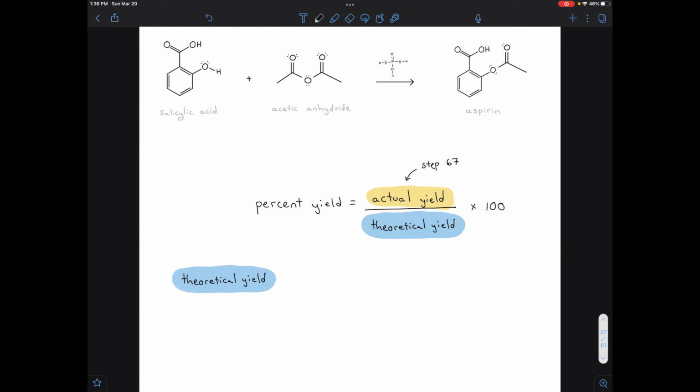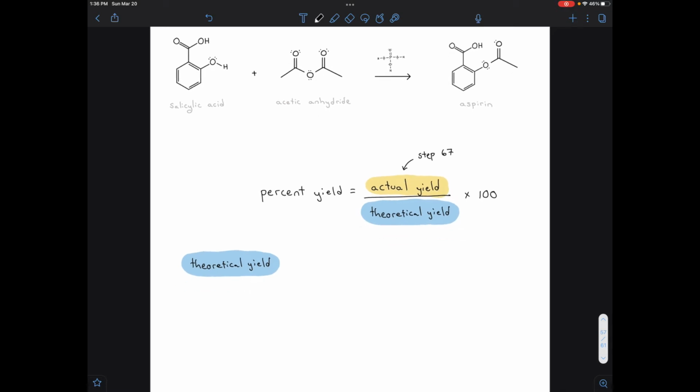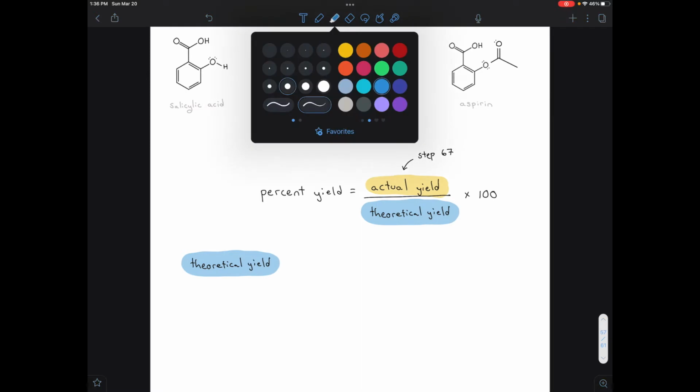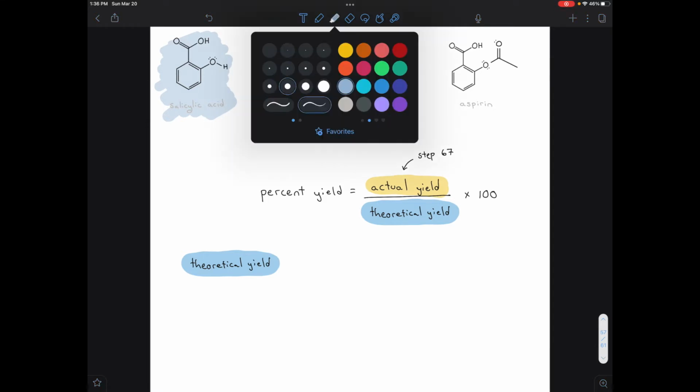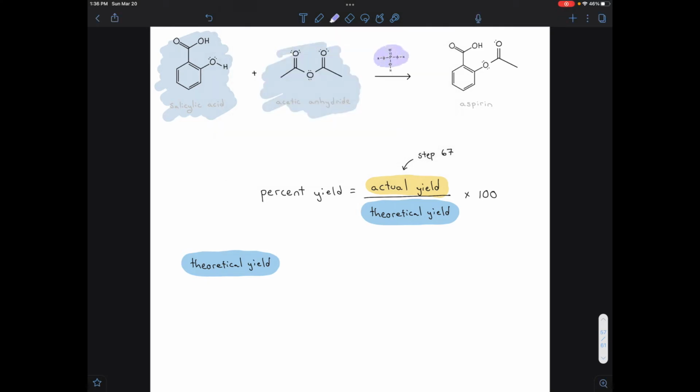The theoretical yield is the maximum amount of product that you could have made. That is limited by the reagent that ran out first, and that's called the limiting reagent. So we have three reagents here, well, really two. We have the salicylic acid and this acetic anhydride that we mix together, and then we have another thing that kind of looks like a reagent, but it isn't one. It's a catalyst. That was the phosphoric acid. So that doesn't get used up in the experiment, it just makes the reaction happen faster. So the concentration stays the same, it just speeds the reaction up.